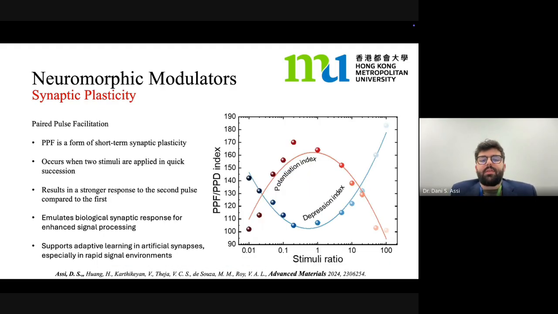Coming back here. There is a parameter in this field which tells us how efficient our synaptic device is, how efficiently we can neurostimulate something. This is called paired pulse facilitation, PPF index.